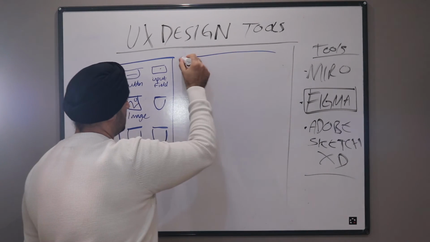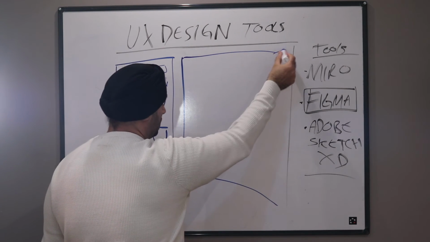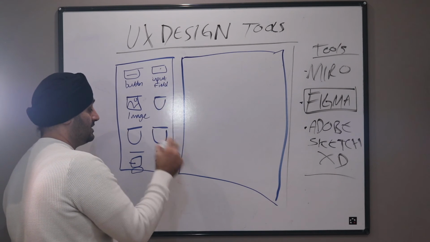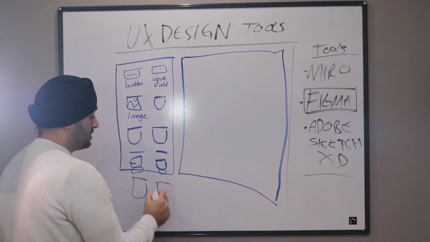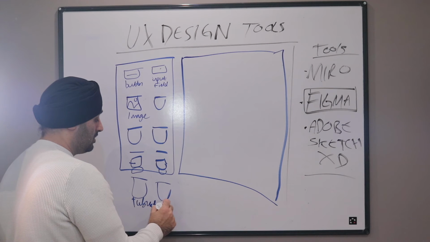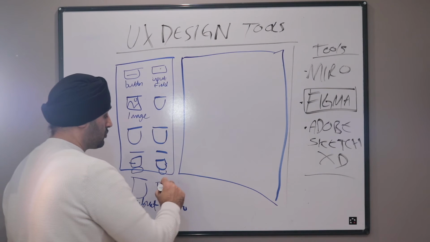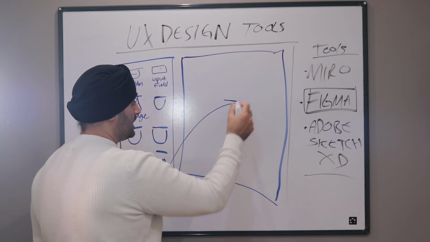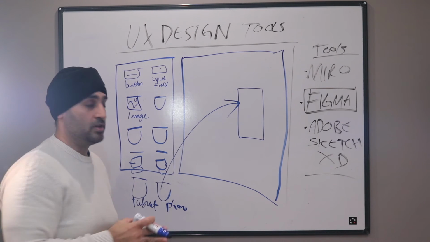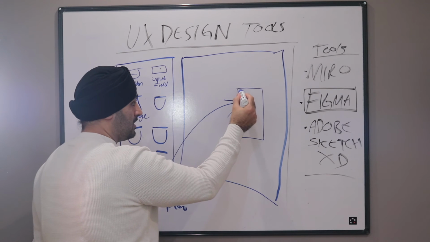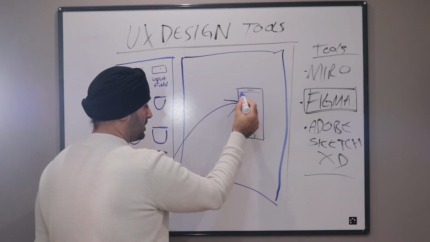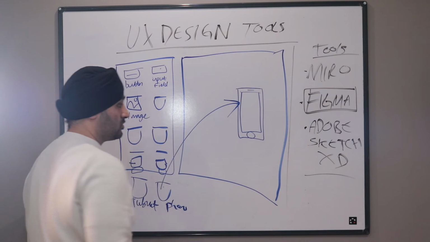Then usually they have what they call art boards, right? And what you do is you literally find the component you're looking for, and to get started, you can even have devices, right? So you've got things like tablet or phone. And what you do is you drag one of these. So let's say you're building a mobile app, or you want to plan one out, or even if you want to get one priced up, this is a really good process for doing that, right? It'll drag onto the artboard something that represents a phone, and they actually look really cool as well. So it looks something like that, right?